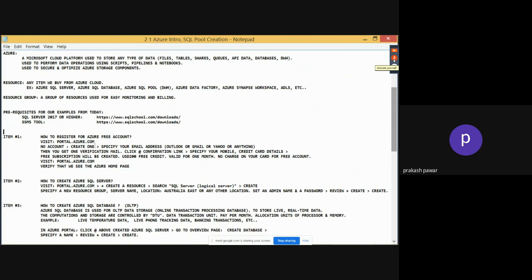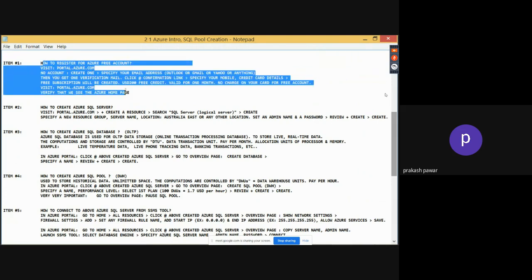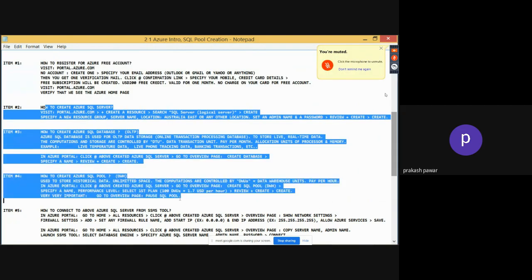Let's continue. How to register for a free account. Go to this website. First, we are going to have the free account. Then create server, database, pool. We are going to do it carefully.